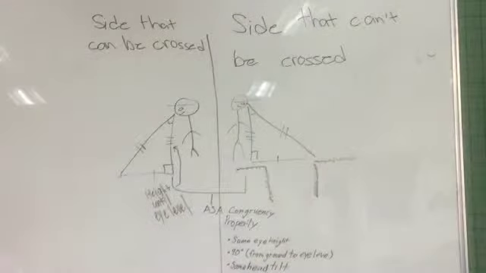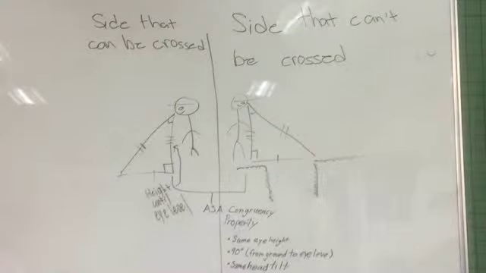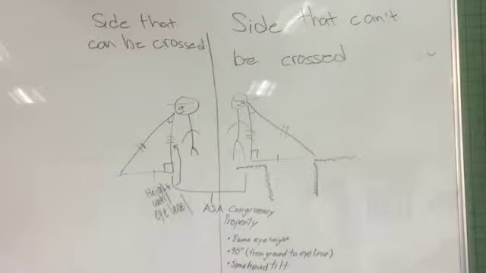This method is applicable to congruent triangles by using the ASA property, because when we move the visor to aim to the area where we can't cross, we are able to tell the distance from the area by turning to an area that we can cross. Since it is the same distance, we can say that one side of each triangle is equal. Also, since we turn in a 90 degree angle, which is opposite to that of the object, we can derive that they share a common angle through perpendicular angles.